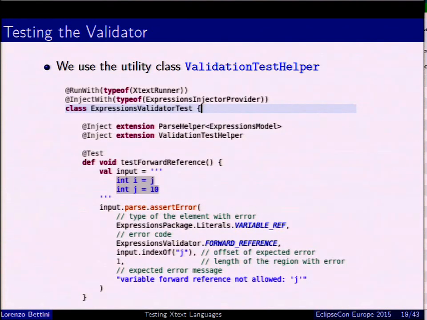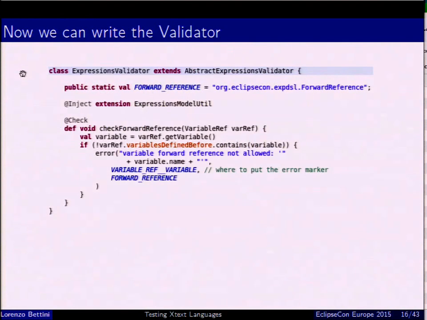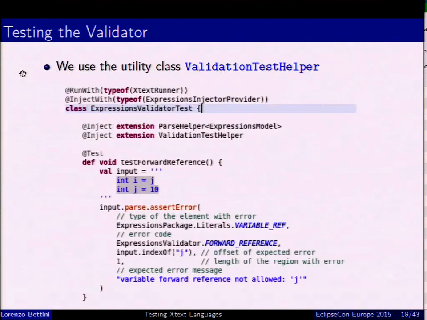Yeah? I have a question. So with this test, you're actually testing two things, the validator and the utility class, right? Because you're not injecting a mock. Well, actually, the utility class has already been tested, and it is injected in the validator. Now, also the validator test will fail if this utility class does something wrong. Yeah. Of course, in the suite of the tests, if the utility class is wrong, you get all tests failed. That's why you should test that before going here.